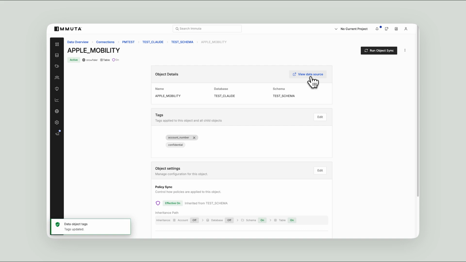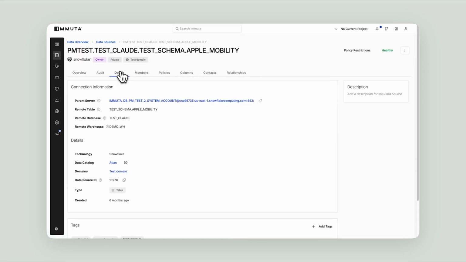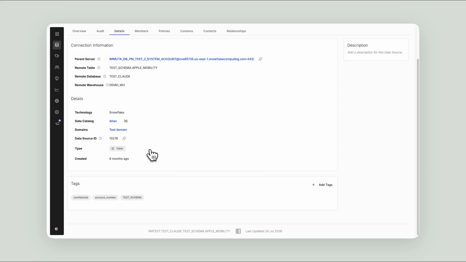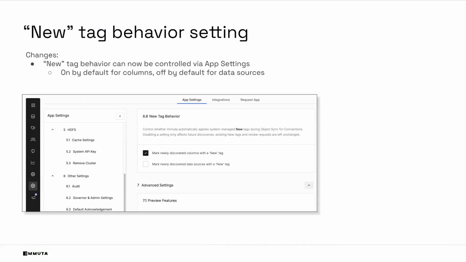Let's go and take a look at the data source. You can see that both the confidential tag as well as the account number tag have been placed on this data source.